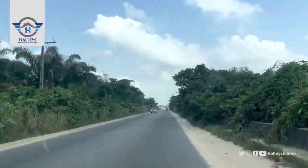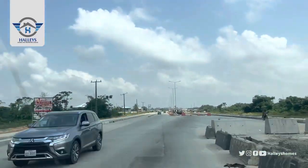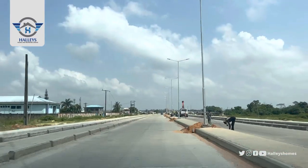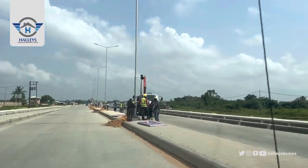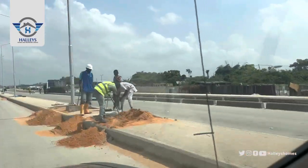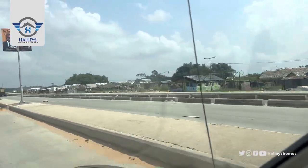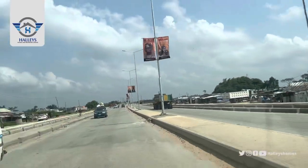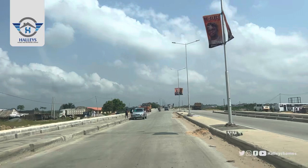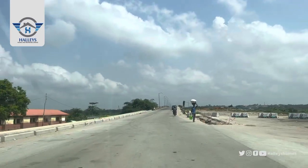Remember, we are going to Felicity — Felicity is a resort estate. I hope you are enjoying your viewing; I don't want you to miss out on anything, that's why I had to start this video from Eleko. You can see the street lights — we now have street lights in this area. This is to tell you that Ibeju-Lekki Expressway is not the same anymore; the view is now different.